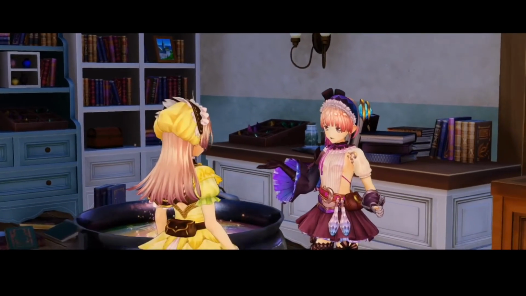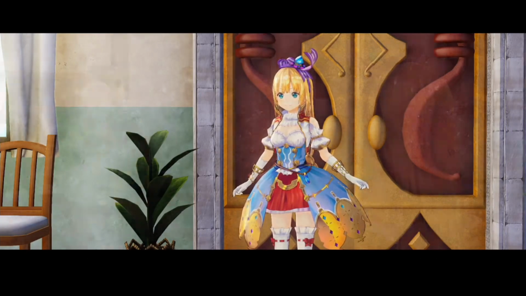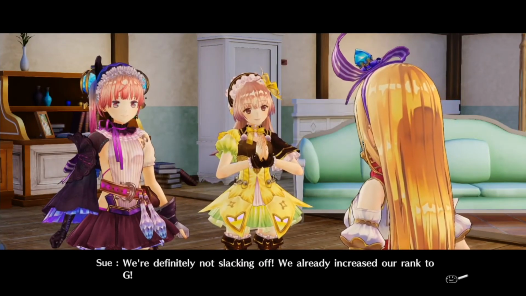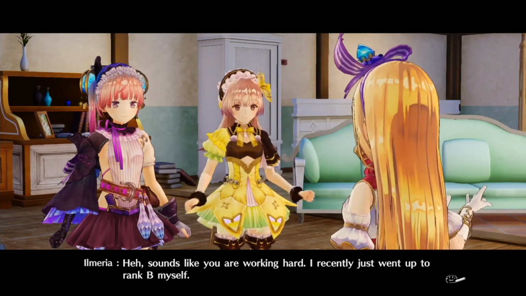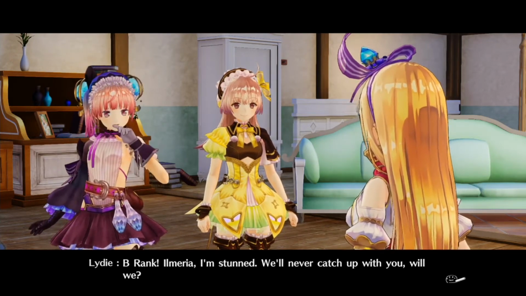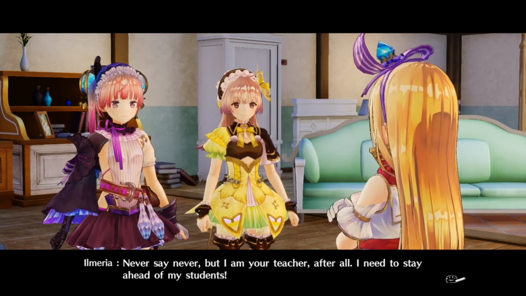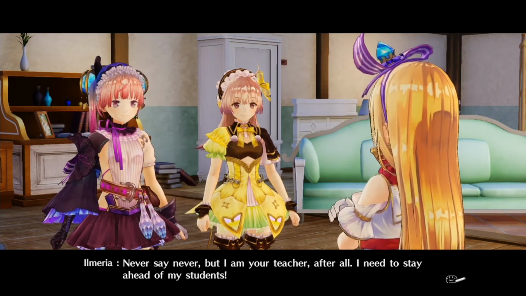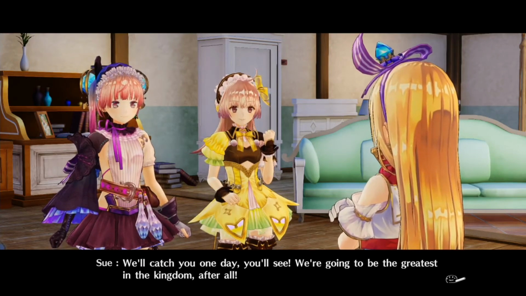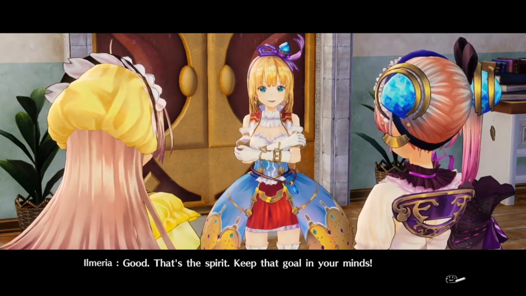Knock knock. You two aren't slacking off, are you? Your teacher is here to check on you. We're definitely not slacking off. We already increased our rank to G. Hey, it sounds like you're working hard. Obviously, it went up to B. B? I'm stunned. We'll never catch up with you, will we? Never say never, but I am your teacher after all. We'll catch you one day. You'll see. We're going to be the greatest living kingdom after all. Good, that's the spirit. Keep that goal in your minds.